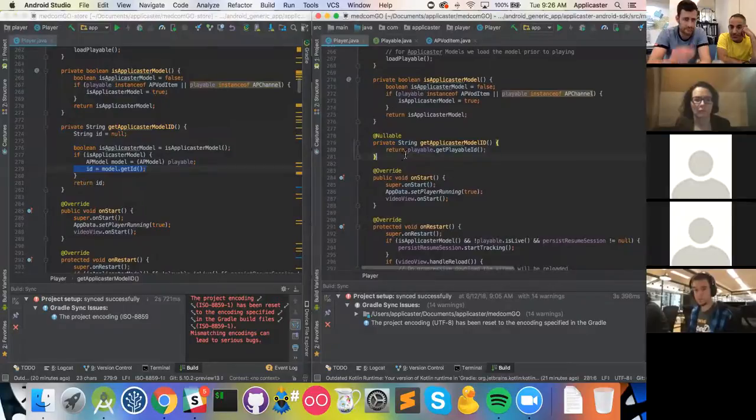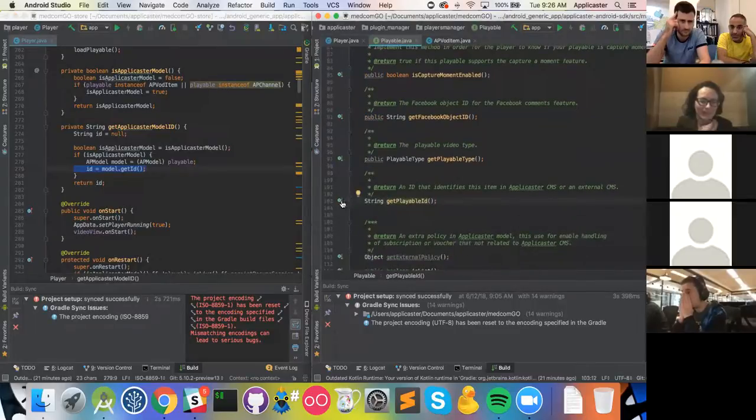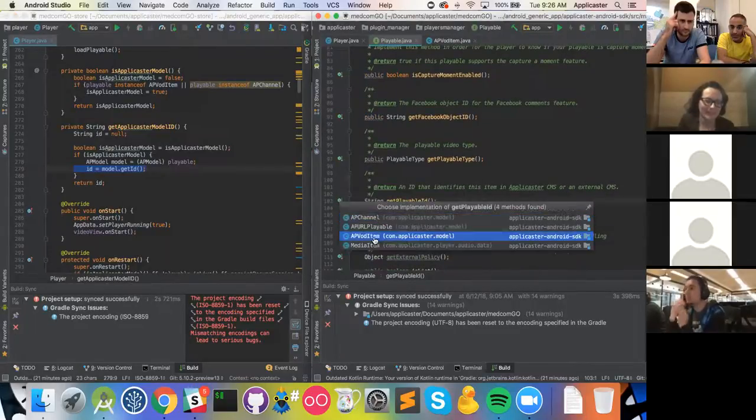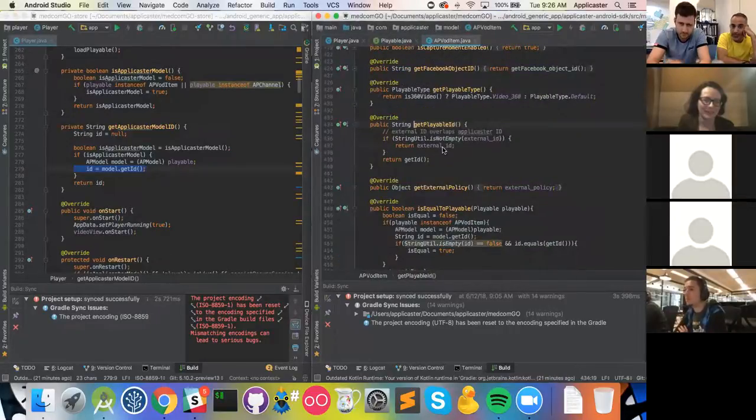We see that it's different, but the problem is not here. When we go into the implementation, we see here that there is an external ID, and it says external ID overlaps Applicaster ID.